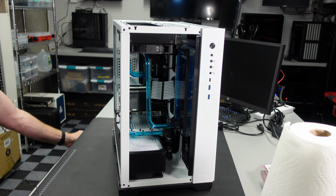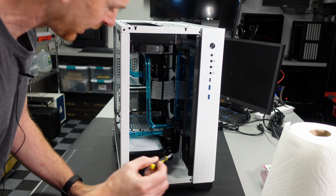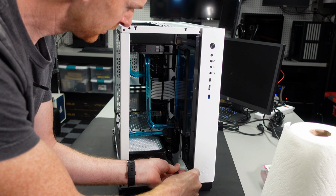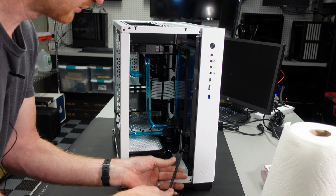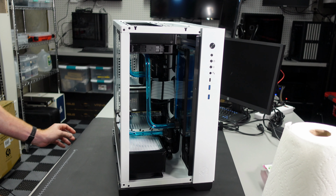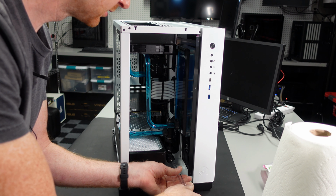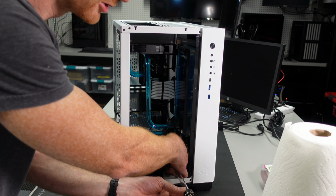So I am going to first take the plug out here, which is a hex. So I need my hex tool, my Allen wrench. So I'm going to take that plug out. Okay, put the plug aside, don't want to lose that. Next, I'm going to thread in my extension here. And it doesn't need to be super tight. Gravity is going to do most of the work here.